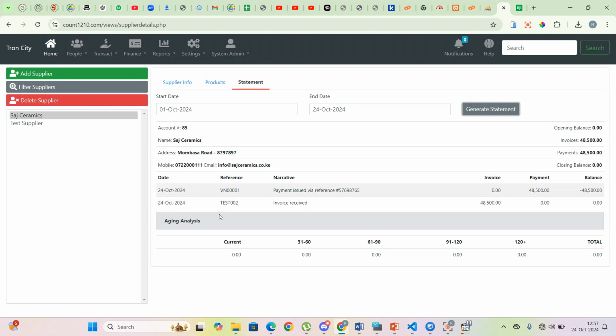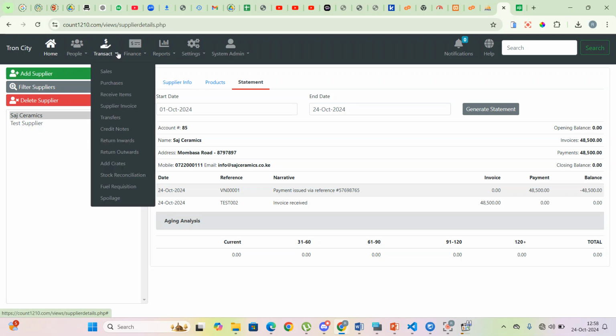Now it has done this in reverse. Ideally, it should have started with the invoice and the payment, but I think it's because it was looking at the date, then the reference number. But again, those can be fixed. So I believe that the invoice should have come first, then the payment down, then everything should have aligned properly. And also in terms of aging, you can see that has gone away. So that is how we handle our customers, our suppliers, and so forth.